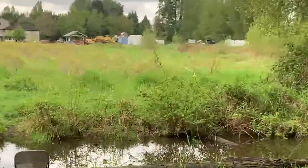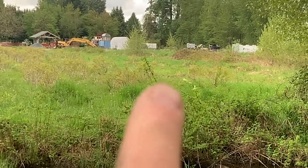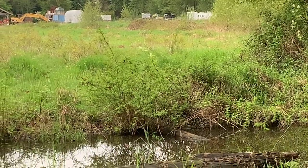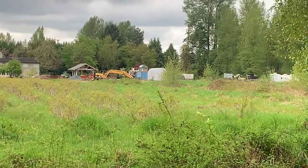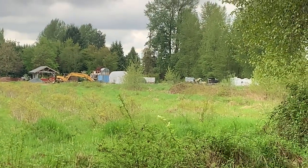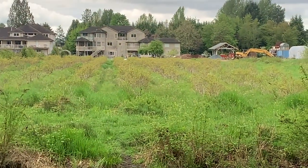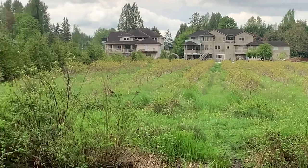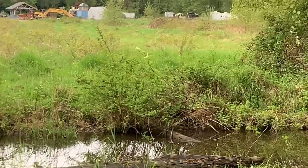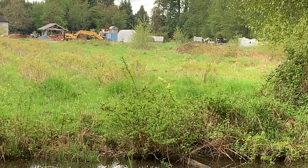Oh, he sat back down. Okay, maybe what we'll do is we'll try. Now, I know it's going to be tough to see. Right there. You see them moving around? You see them playing? One, two, three little pups. So when those coyotes that were here saw that I was here, they led me out here. But I've come up from a little bit of a vantage point here. Yeah, there's three babies. Look at that, eh?